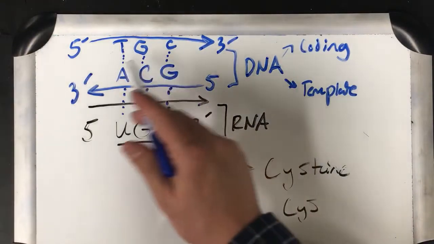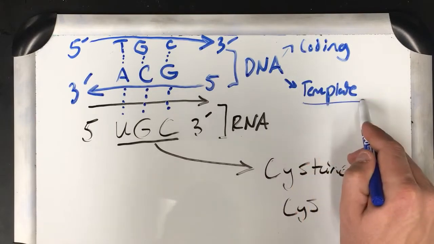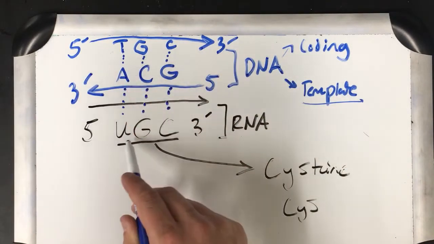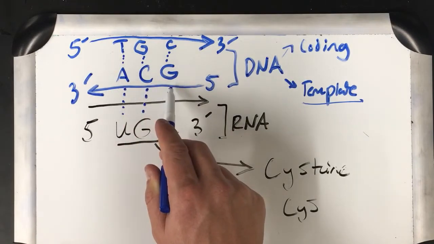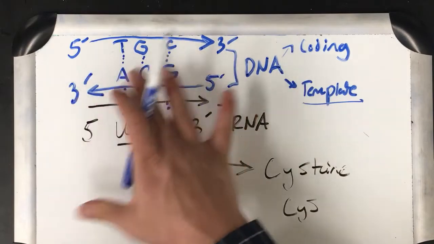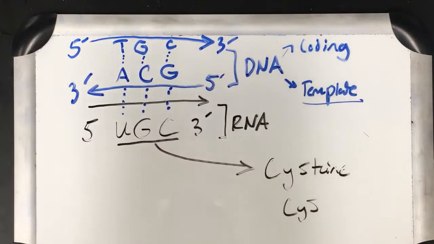Okay, so from this, let's say I gave you the template strand of DNA. You could start here and make a coding strand of DNA. You could make an mRNA out of your template strand. That may take you reversing the order so you can read it well, but as long as I present it in a certain direction, you should be okay.